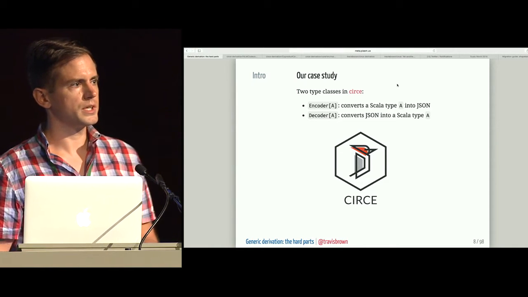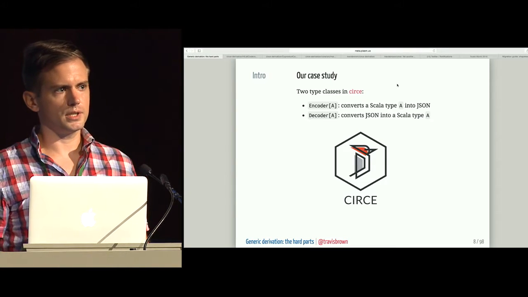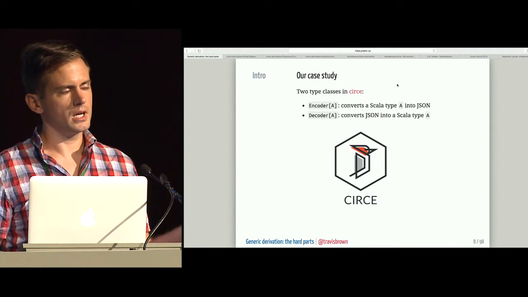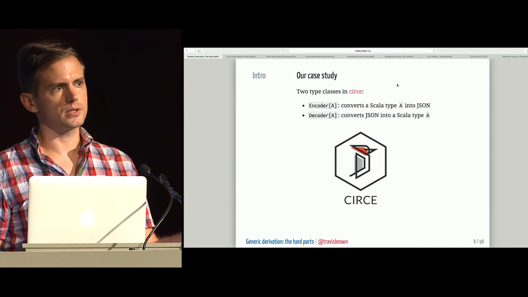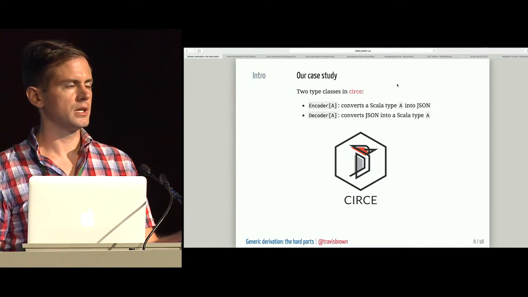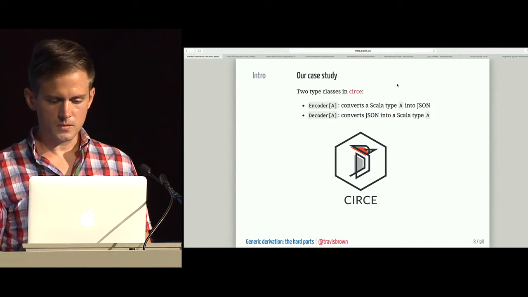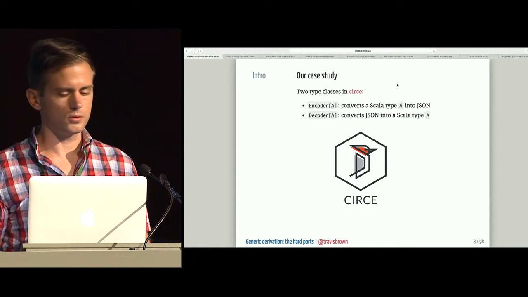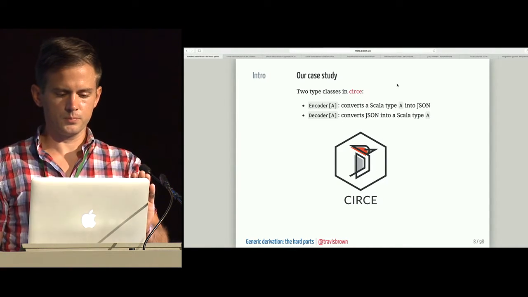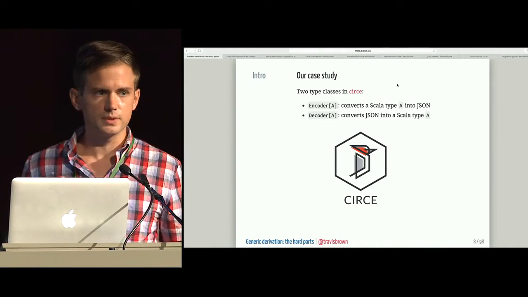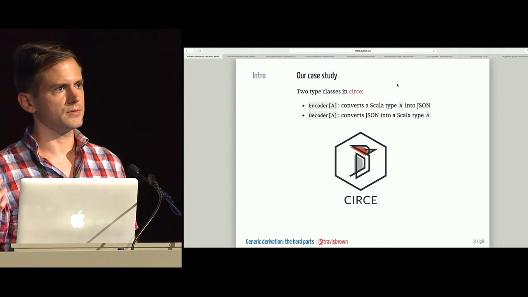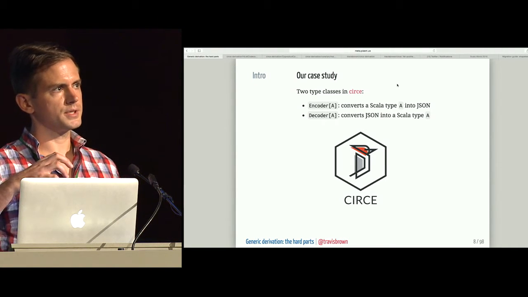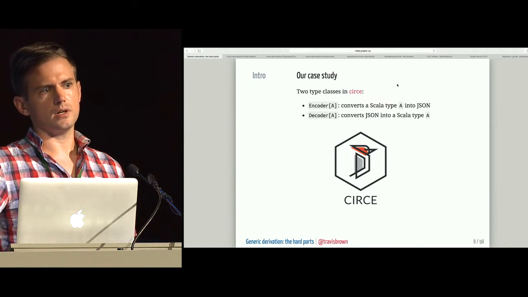And then on the other hand, I wanted to have a JSON library where the generic derivation was more tightly integrated with the core library, where if I needed to add hooks into the core library to support generic derivation, that would be a possibility. And there were a number of other motivations for the fork, but those were the two primary ones. So the two type classes that we'll be looking at over and over and over are Encoder and Decoder, where these are just mappings from our Scala types into our representation of JSON values.